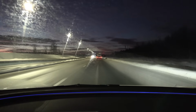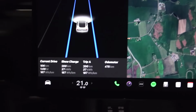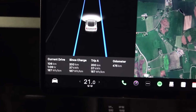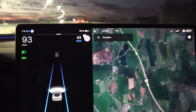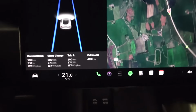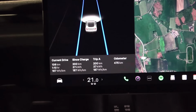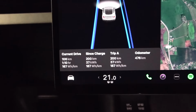It's almost 8 in the morning now, sun is coming up soon, and we have 50% battery, and see, we have spent 37 kilowatt hours, so it's likely that we'll get 74 kilowatt hours total, because in the Tesla, the state of charge scale is dead linear. Okay, and then consumption so far, we have to look at this number here, 167 watt hour per kilometer. Oh yeah, nice. Nice to see watt hour per kilometer again.